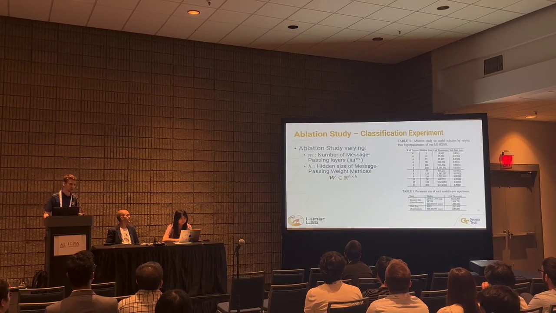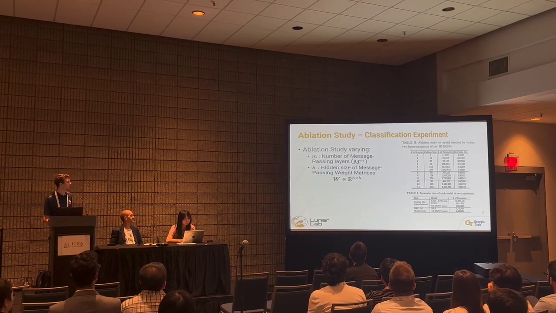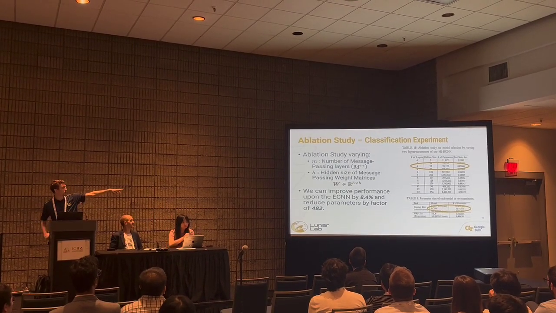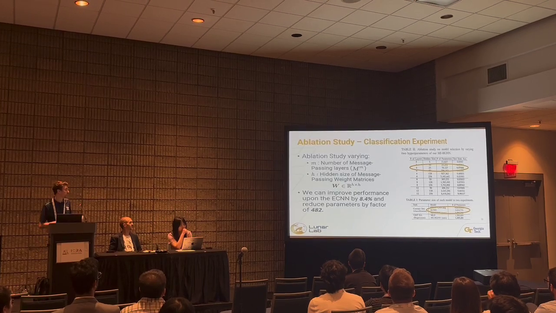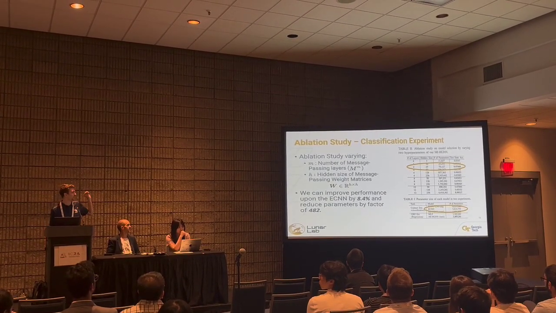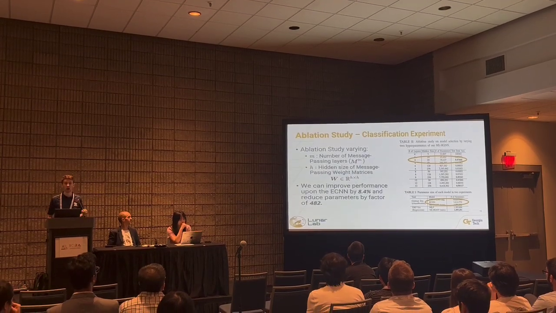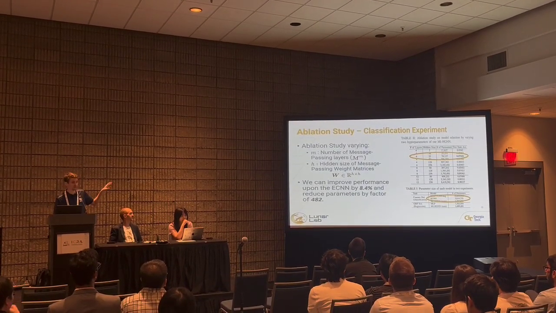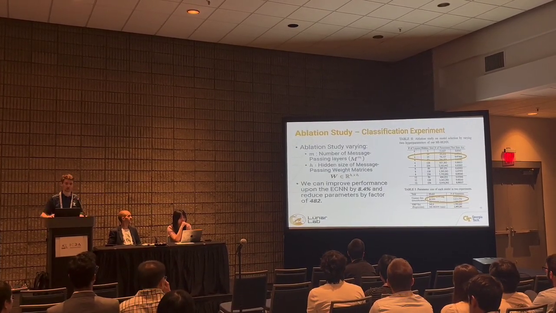Finally, we did an ablation study, but in terms of time, just to summarize this, if you use our smallest model right there that I circled, we can still beat the second best model by 8.4% and use approximately 1/500th of the parameters. So 75,000 parameters to 5 million parameters, and we're still beating it.